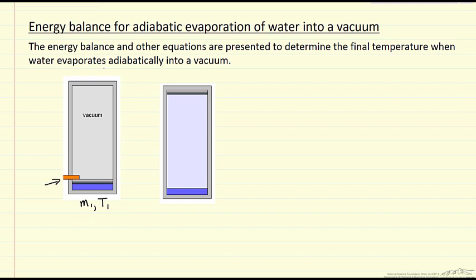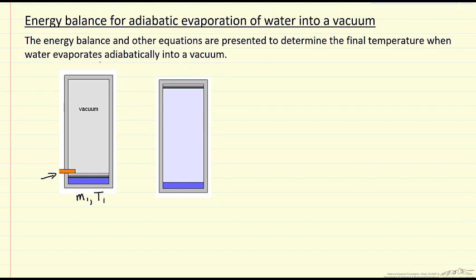So what's going to happen is some of the water is going to evaporate, and we'll call the mass that evaporates mass 2 vapor. So the mass of liquid would be the initial mass minus how much evaporates. The temperature is going to be different, and of course now we're going to have some pressure, whereas we started with no pressure above the piston. And so we'd like to determine how much evaporates and what is the temperature at equilibrium, and correspondingly what is the pressure. And so we can look at this system to help visualize what's happening.